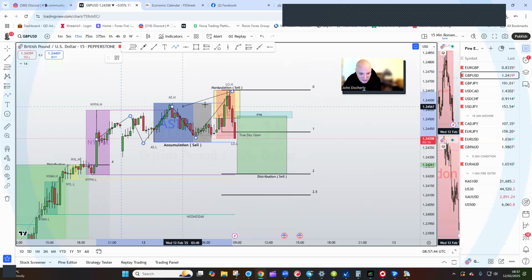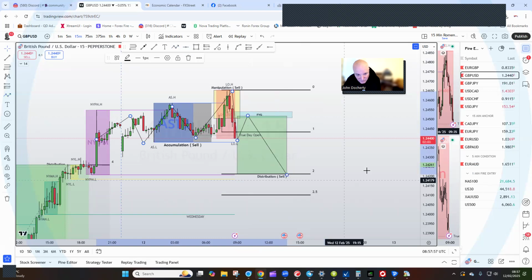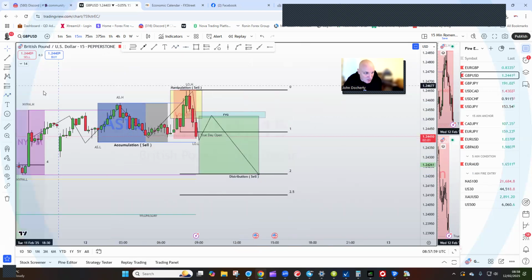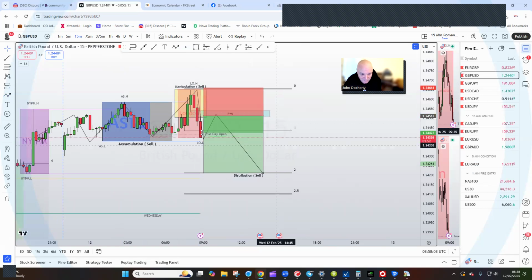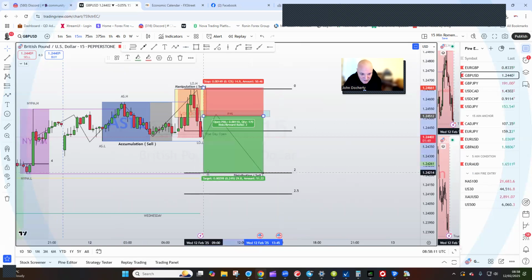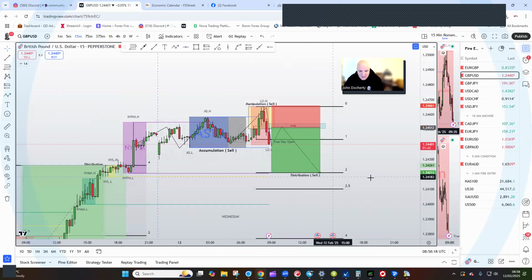manipulation out of the accumulation, okay? We come out, we've broken out of a market structure shift, we've left behind an FVG, we wait for price to deliver itself, coming back into this, and then we look for that sell-off, okay? So what you could see is price on a short, we could say, right, well, we're looking for this. This would be our SL area. A standard deviation of this here, of the two, is more or less a 1 to 2. So we're looking at this as a standpoint.